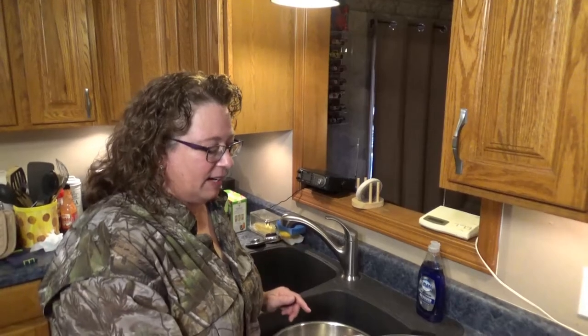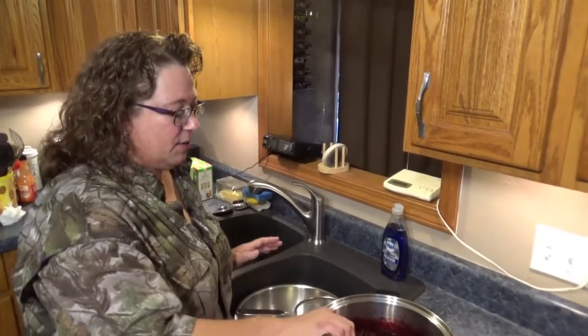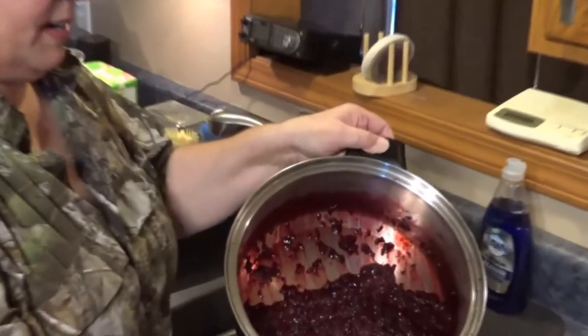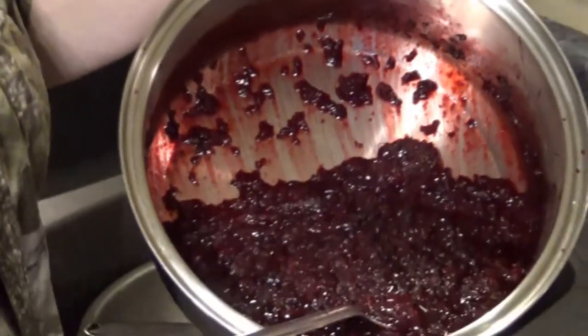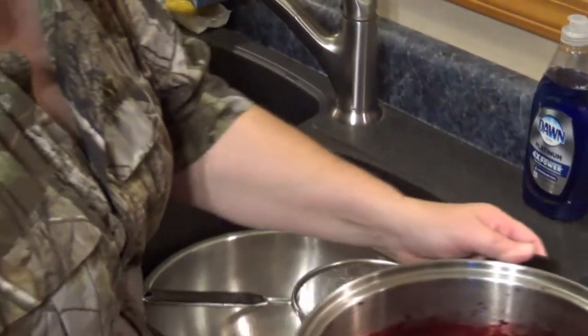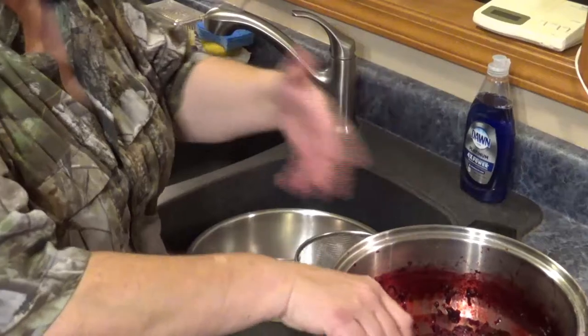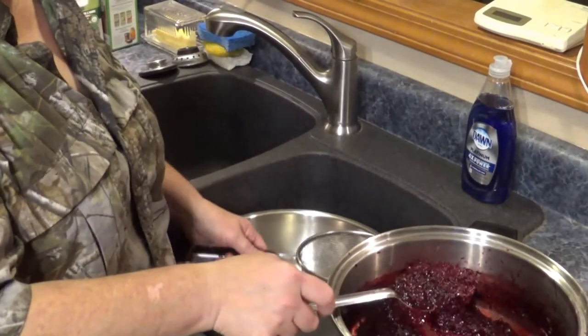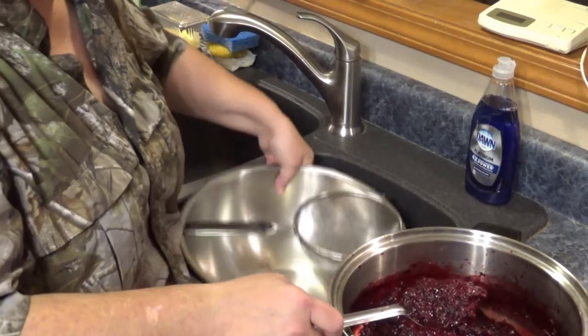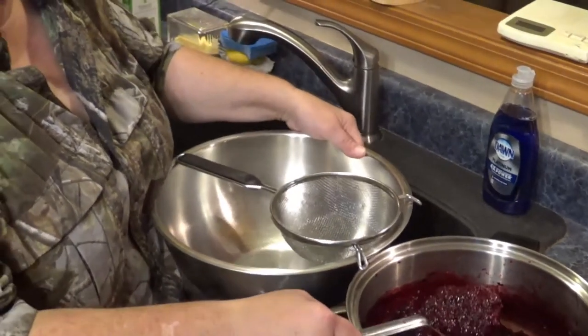We had cooked this down and it's cooled off. Can you see that? So that's what we have. Let me zoom in there. Oh yeah. Okay, we're gonna strain this. I know it looked a little more liquidy before, but everything kind of absorbed the juice. What we're going to do is I'm going to try not to make a mess here. We're going to spoon this into the strainer.